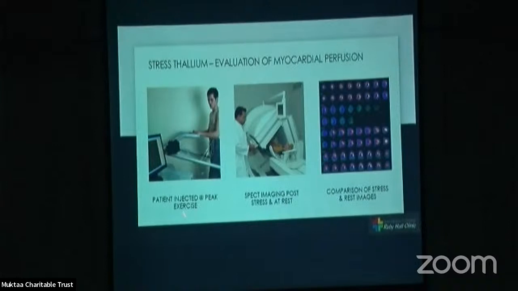Now, a test is done like this. Patient walks on a treadmill. At peak exercise, we inject whatever we inject. It goes to the heart, left ventricular muscle, and it gets distributed. In this case, whenever the peak heart rate is achieved, the top line is increased heart rate, and the blood supply. On the lower line, the rate has come down to normal, 78 beats per minute. And then again we have injected and we are comparing these two.